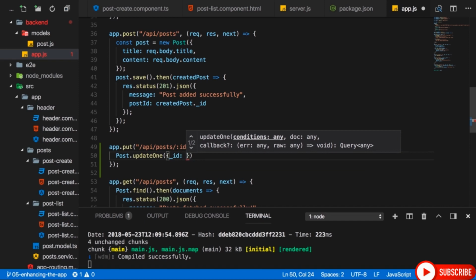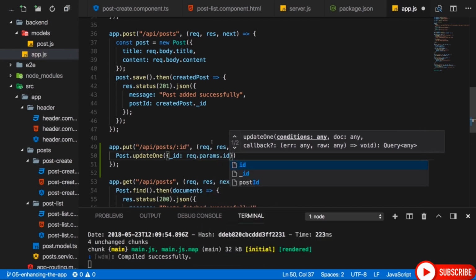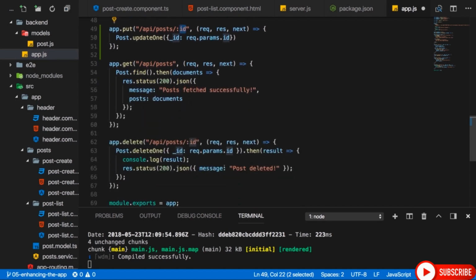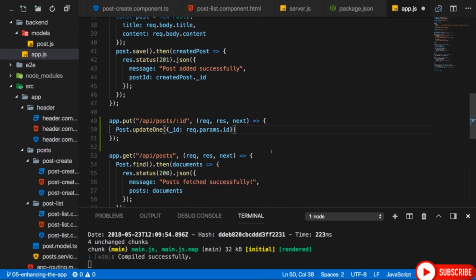So where that ID is equal to request params ID. So this ID which is encoded in our URL, just as for deleting, where we also narrowed it down like this. Now, unlike deleting, we don't just pass one argument. The second argument is the new object we want to store. And that will be a new post, of course.